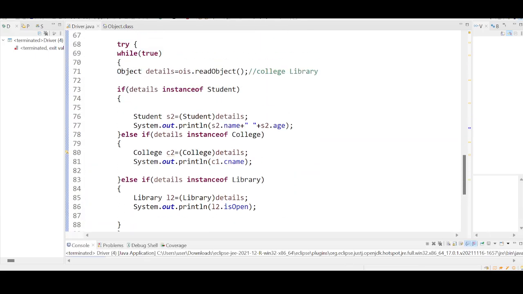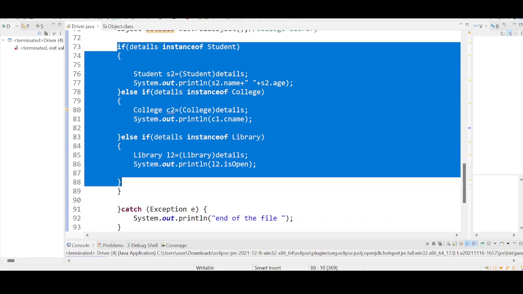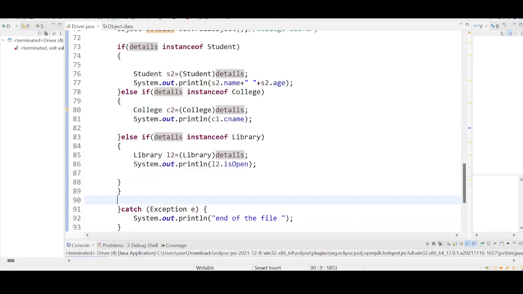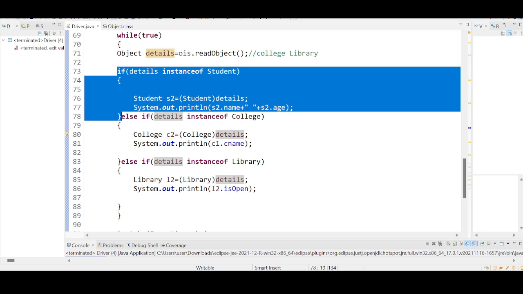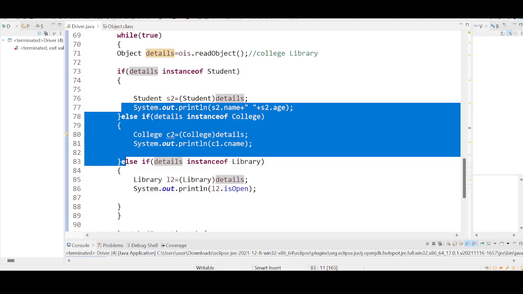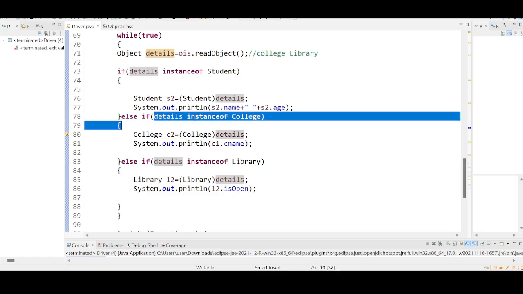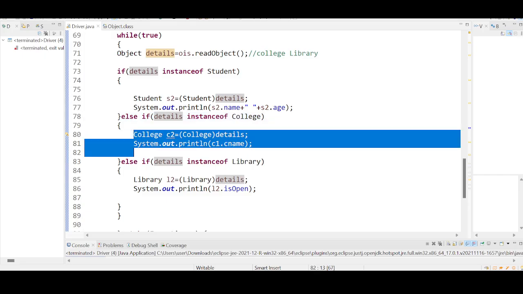But if you are not using the while loop, the remaining part of the if else if ladder statement will be skipped, because at any point of time only one block will get executed, and the control will come to the end of the main method. That's the reason why you just keep seeing the student details, since it's matching, but it will not throw any exception here, because the exception is suppressed by this particular instanceof operator. This will be returning false. That's the reason why it is not going inside. You can avoid the exception here.